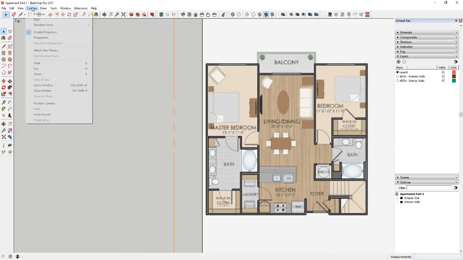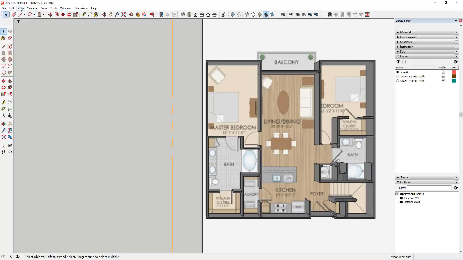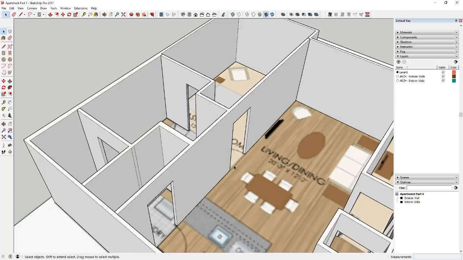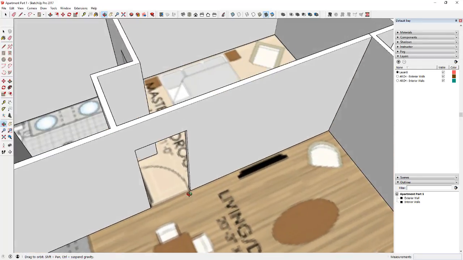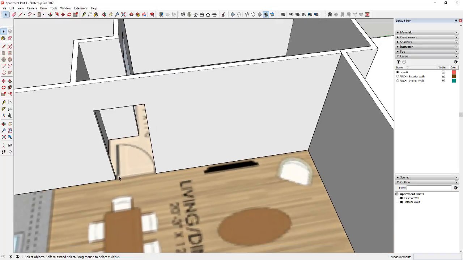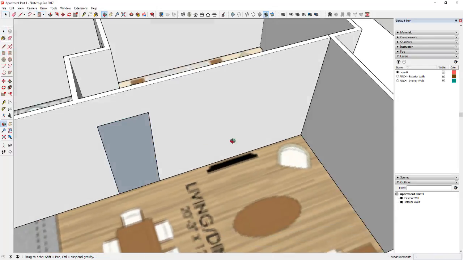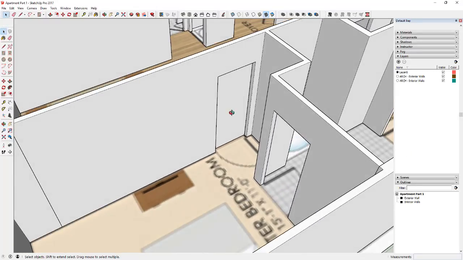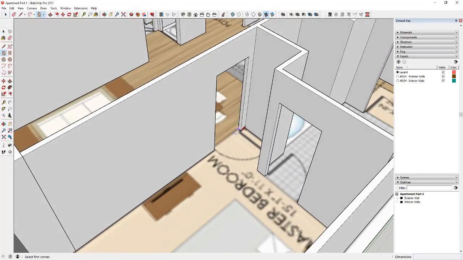And so the first thing I want to do is come in and model a door. You can pick any of these openings. In this case, I'm going to pick this door into this master bedroom. And there's a few different ways that you can model your door. You can start off, and if you want, you can just draw a rectangle across this face, and then you can push-pull your door to give it some thickness.